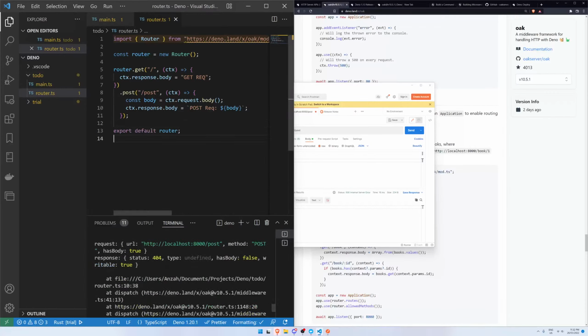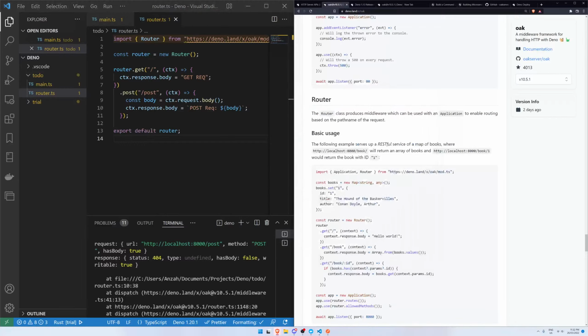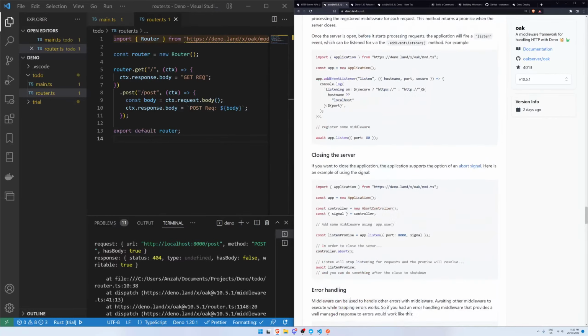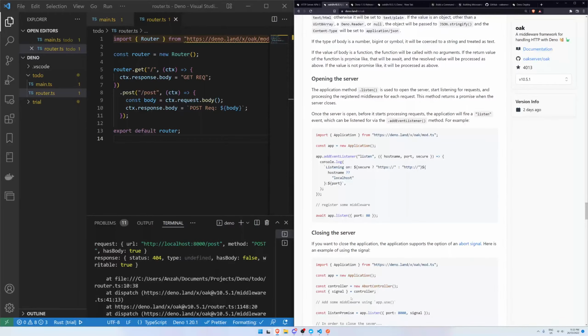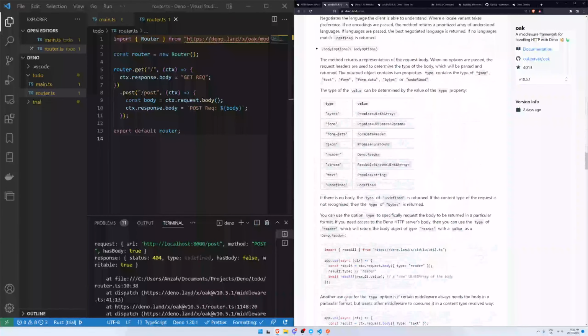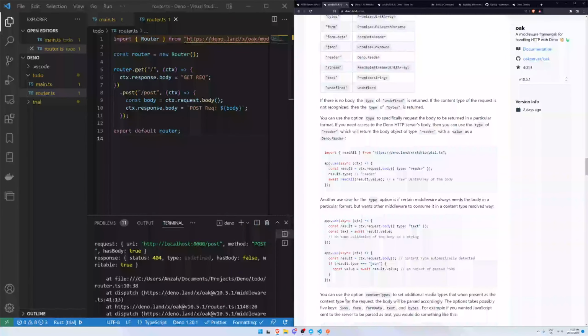Oh, great. Okay. Pretty sure it was dot request dot body, wasn't it? We just did this. Or am I doing something wrong? ctx.request.body.